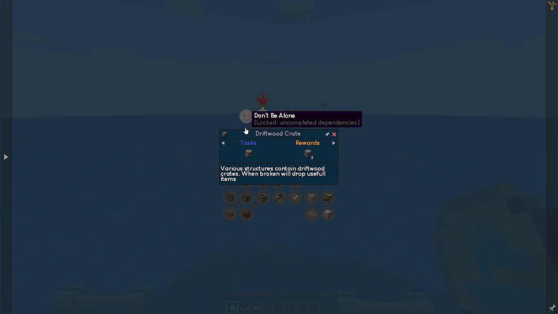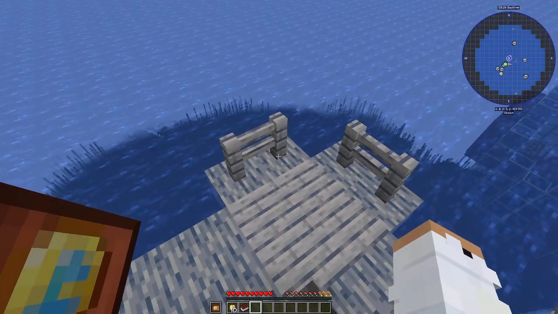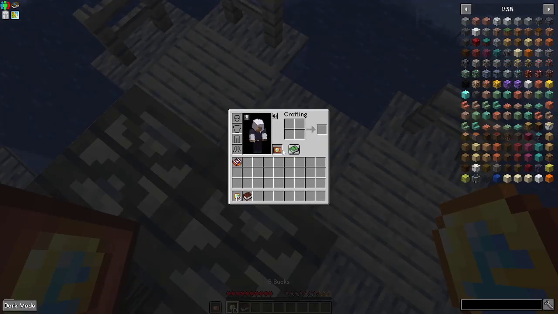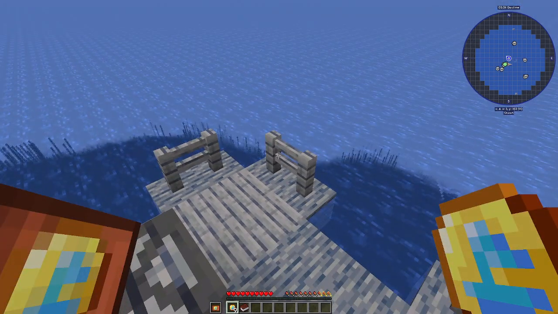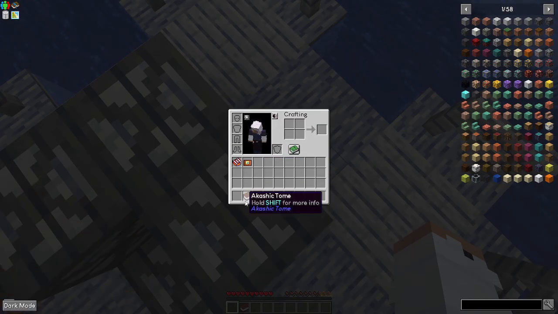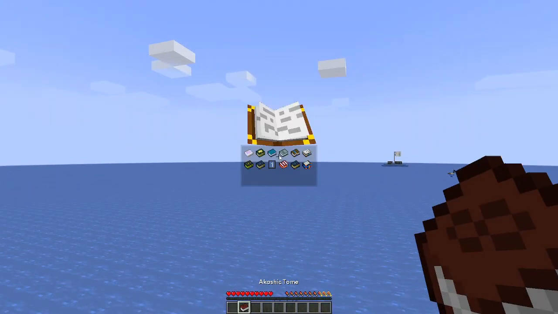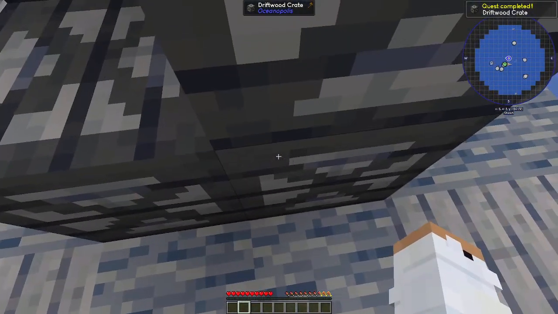Driftwood crate. Various structures contain driftwood crates, so when broken, they will drop items. Gotcha. Oh, what does this wallet do? Put the wallet in your offhand, right click B-Bucks in your main hand to add them to your wallet, sneak click to remove them. Ah! And then you have mods. Many mods. Okay.